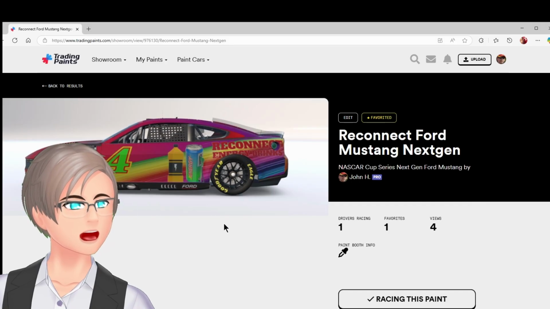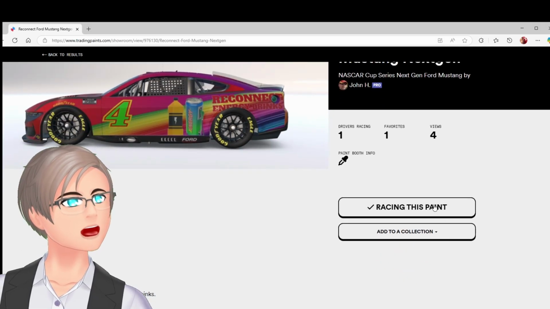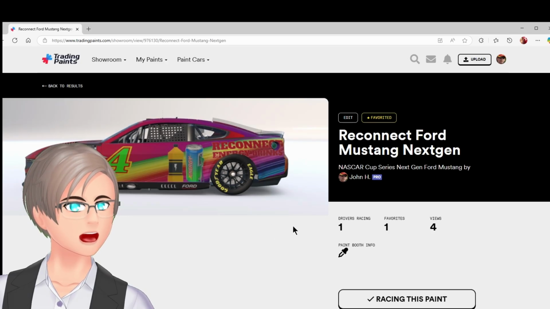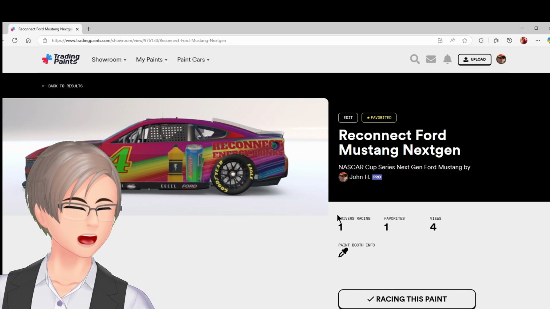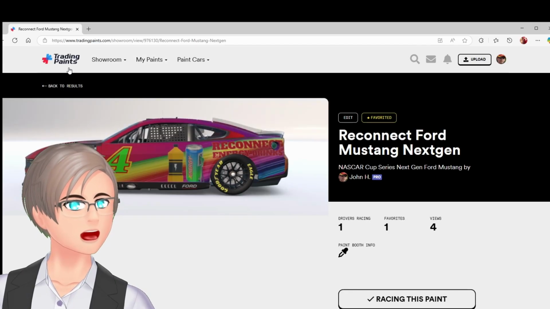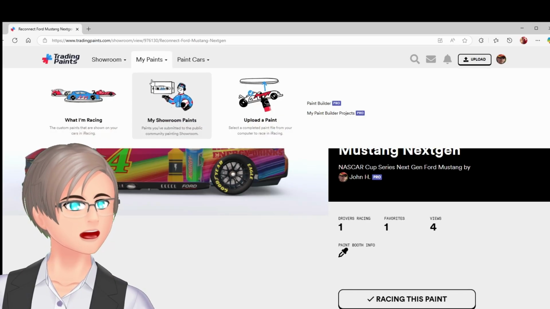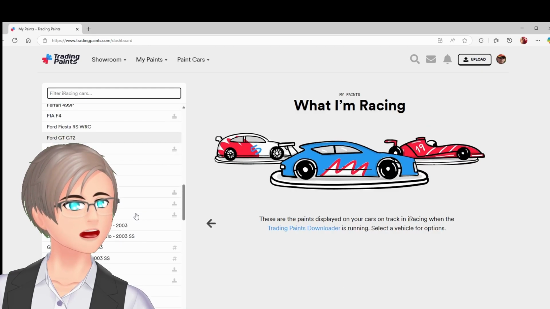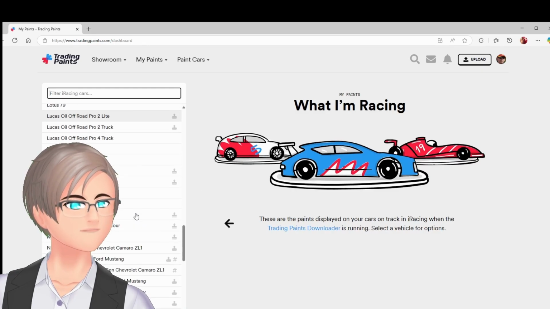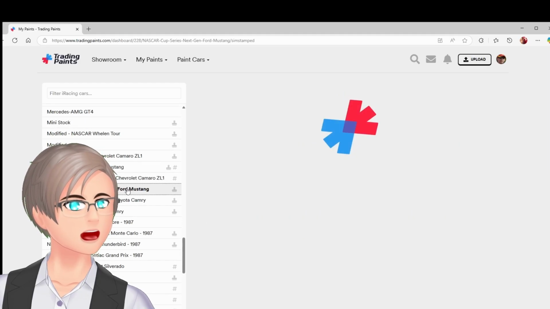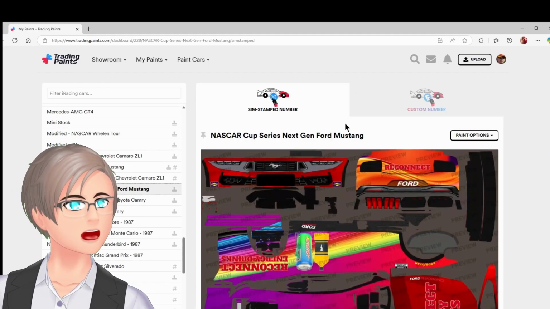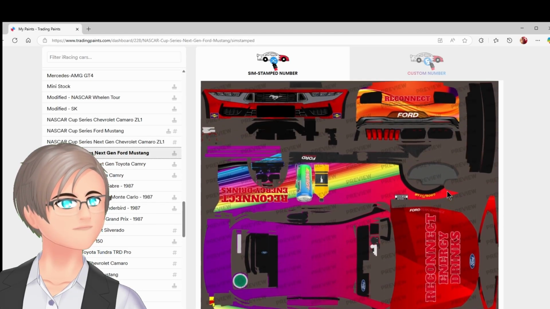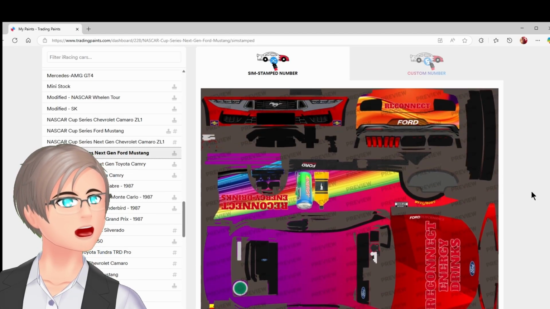And there we see, there it is, a nice picture of it. We're racing it. As I say, we're not quite happy with this. We're going to go back into GIMP and make some changes before we put the final product out there. I could go into my paints and when I'm racing, scroll down to this car. If I can find it, there it is, and click on it. And you can see that it's a sim stamp number car, and there's our template that we've just finished for the car. So there you go.